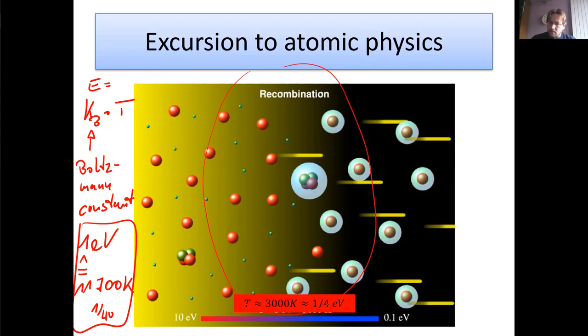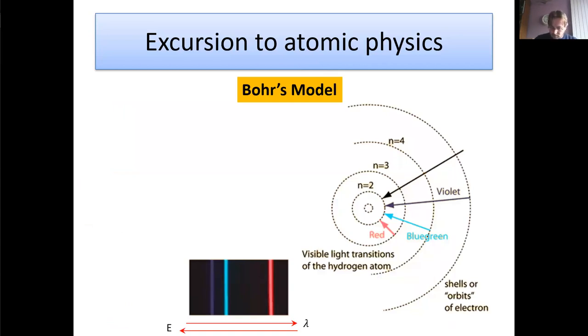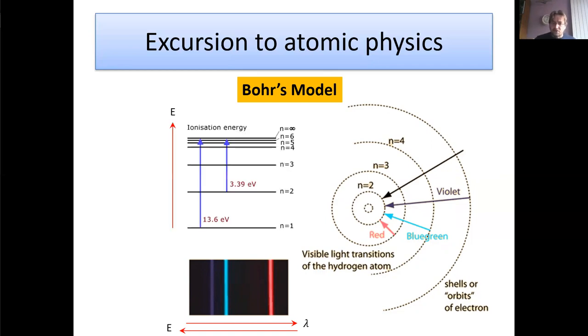So what is now happening here? Why is it now so cool? Why doesn't the light have any more the energy it would require to immediately take an electron away? So going back again to Bohr's atomic model, where we basically had the electrons moving on these orbits. This here is the one that is mostly trapped, and this one is far less trapped. Going further and further out, they are almost not trapped at all in terms of energies. In the very center is the nucleus, and then comes the electron.